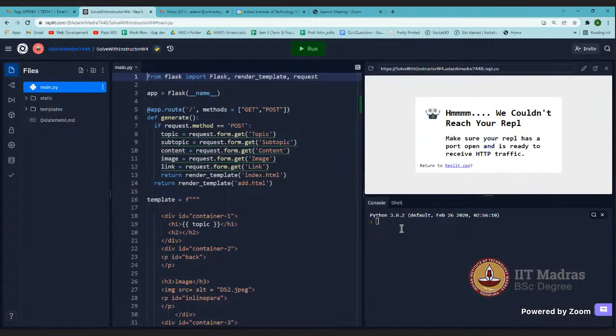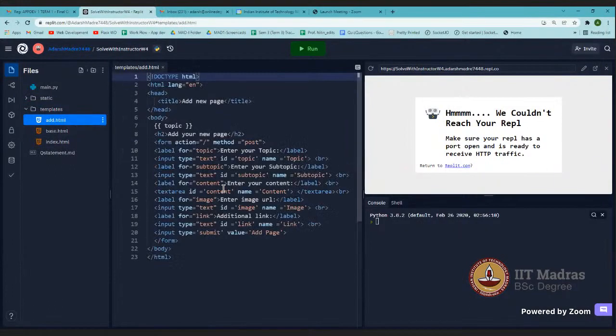Here, till yesterday's session, we were able to get this information with the help of a form. All right, and then we could store it into variables. All right, and then we had these files called index.html, base.html, and add.html. All right, so let me give you what these files are. Okay, so let me go to add.html. This add.html is the form. Okay, so this is the HTML page of the form which gets rendered as soon as you start the application or you run the server.